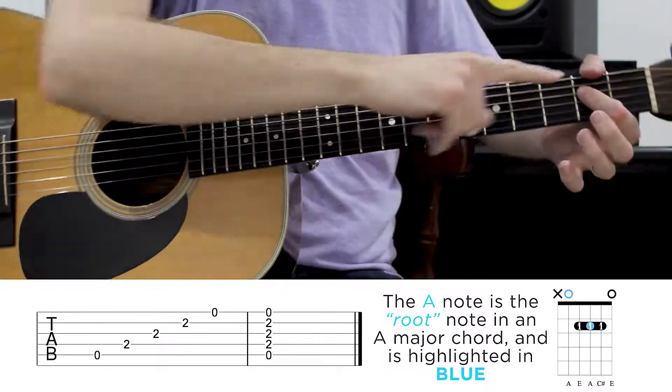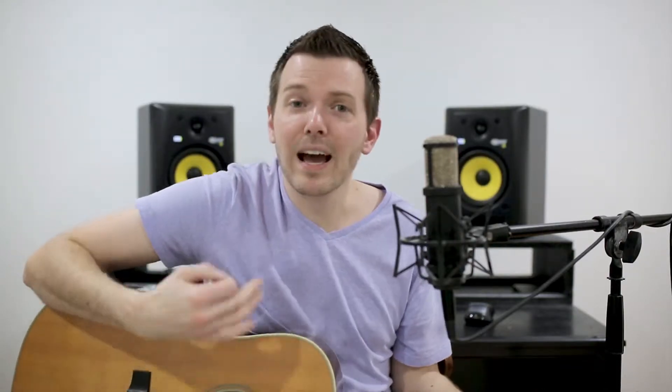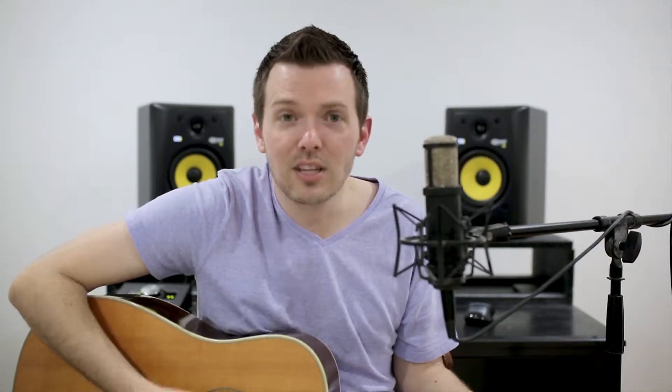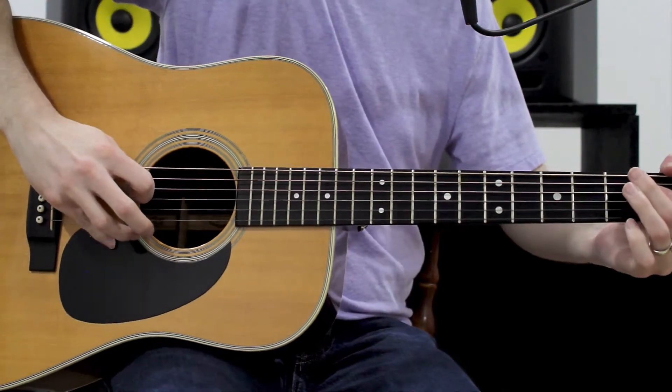What's happening is we're missing out on that high E string. The reason for that is because when you're barring or clamping your finger down across those frets, you can't really bar and keep your fingers curled at the same time. So you end up sacrificing that high E string to get those bars across on the 2nd fret. But right here on the 2nd fret of the D string, we already have an E. So if you're barring it, you're really just cutting out a doubled note — we're not missing anything important.